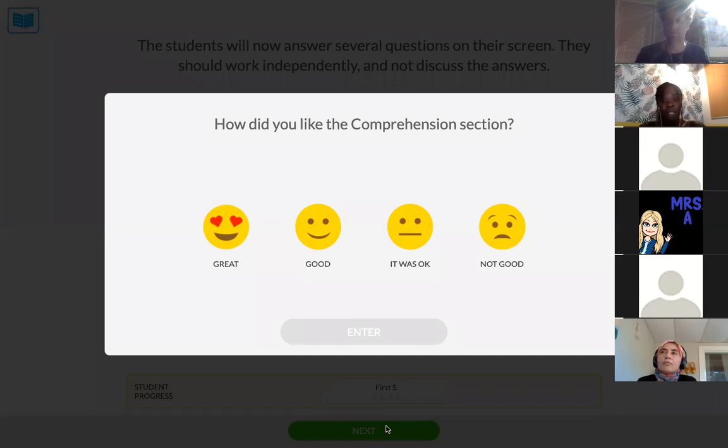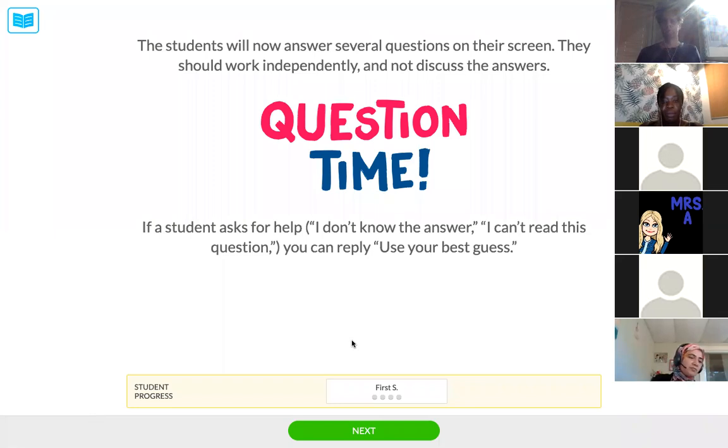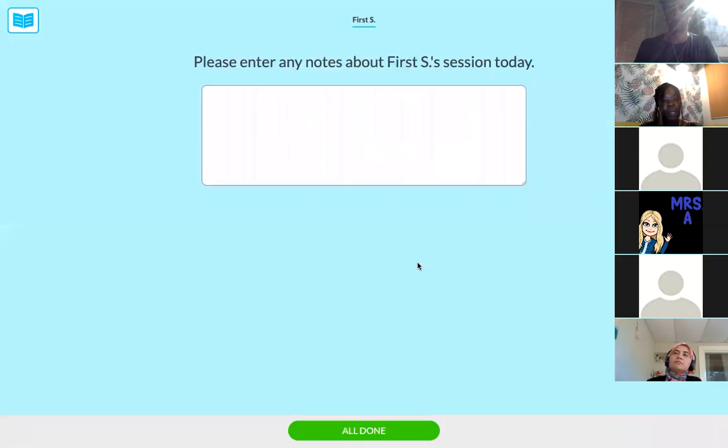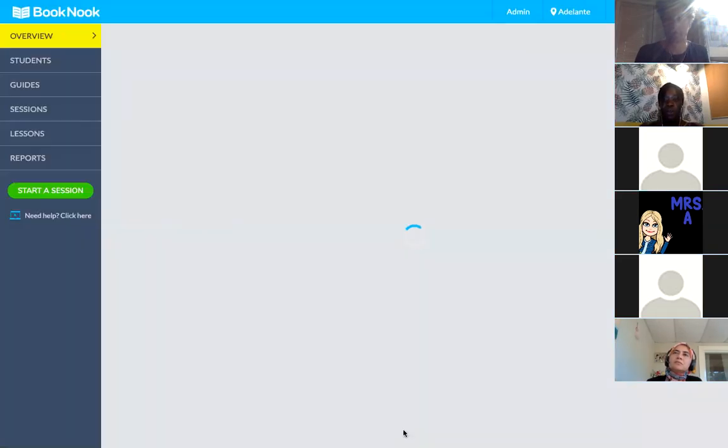Both of these assessments provide us data as to whether or not the student should move on to the next standard, or if they should revisit the standard in the next session through a different reading. I'm going to give some feedback. And once we are done with this assessment, we're all done. So similar to what you saw in our phonics session, you can put in notes. It gives you data, and then it stores it for you.